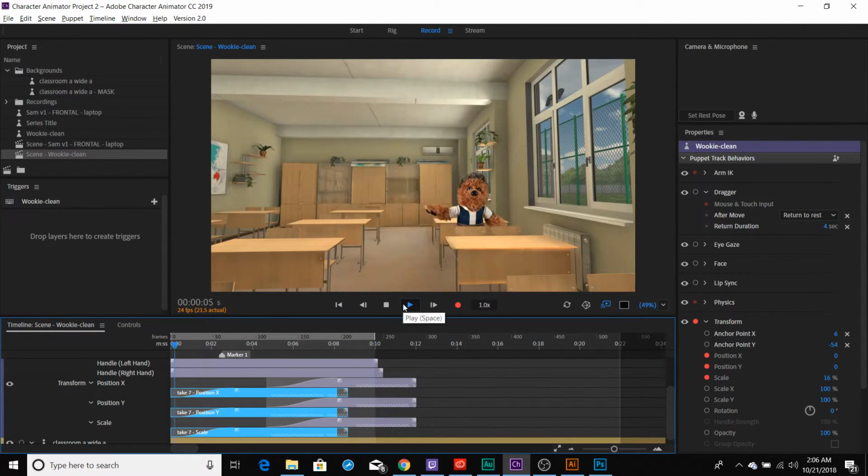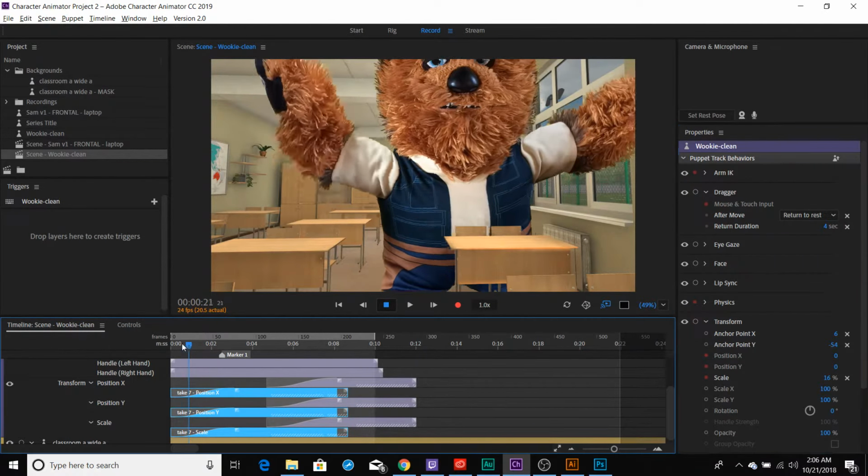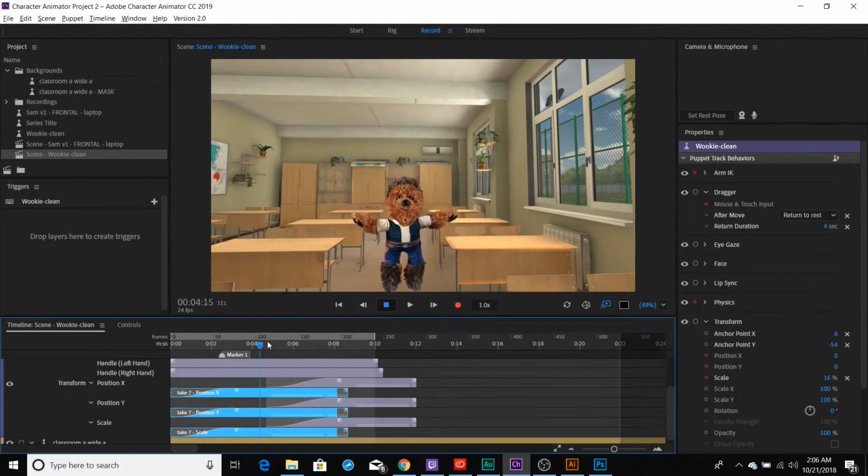So this is probably a little bit more advanced than you really need for a very first one. The very, very simple thing is you just drop an image in Puppet, and you drop it there, and you scale it, and so forth. You don't need to worry about any of this recording.